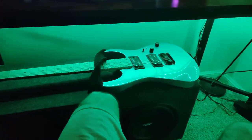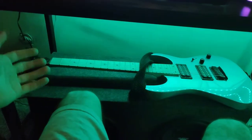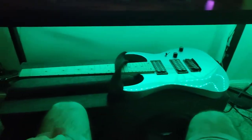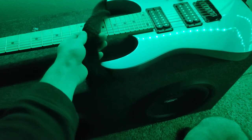I guess we can go down now, and then we'll go further right. This is the Ibanez guitar. I record a lot. All of my music, really, well, not all of it, but a lot of songs, this is the guitar I use. It's a 7-string, and attached to it is a little tuner there, as you can see. And it's just a good guitar. It's really worked nice. And then this is the strap I have for it, and the strap's so nice.